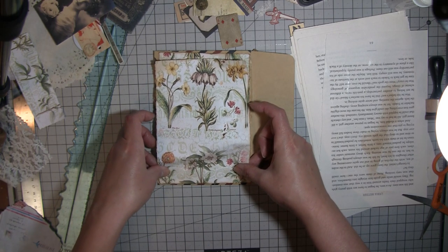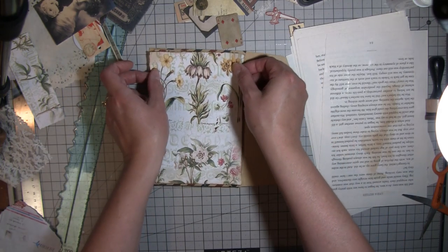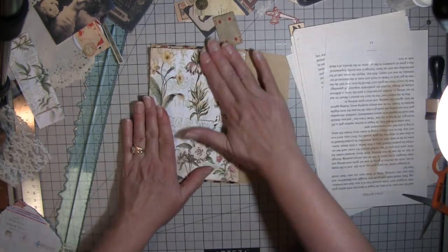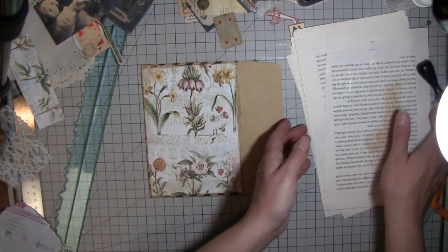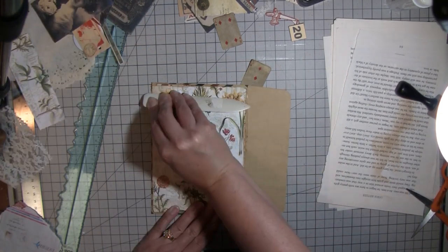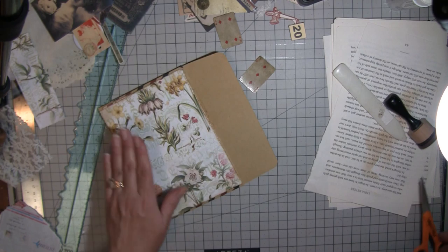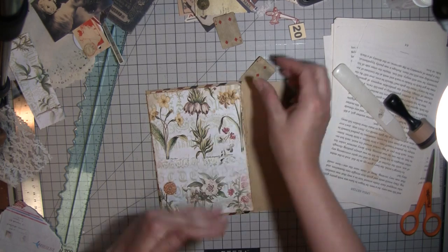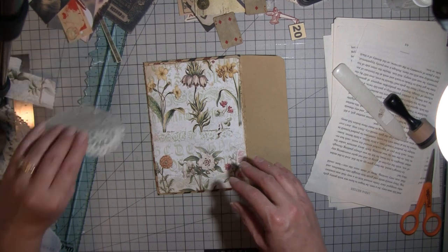So let's see if we can do this straight now. Semi-straight, anyway. That edge is out over there, but that's okay. But I have my bone folder here. And I hang it off the edge over there at the top. See, I can't ever do it straight. It's making a mess. No, it's not hanging off. It's just going over the red and blue stripes. Okay. So let's see. What do I want to put on this part?